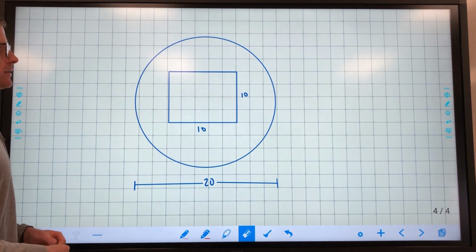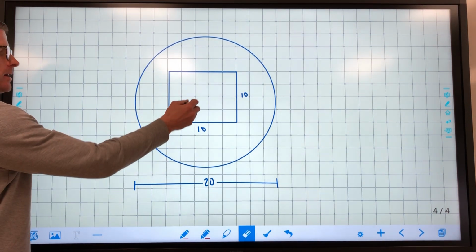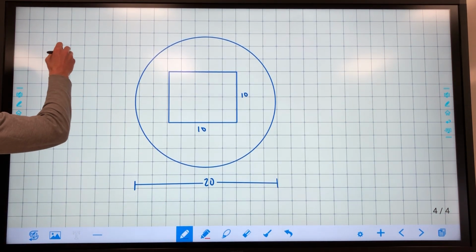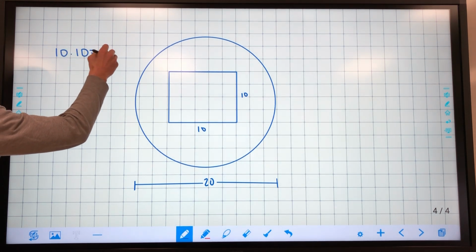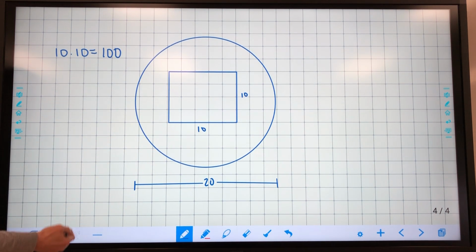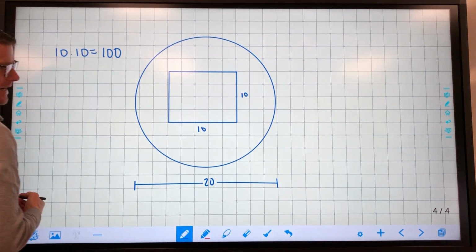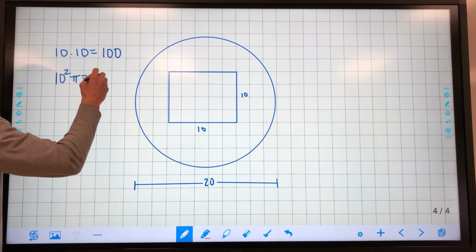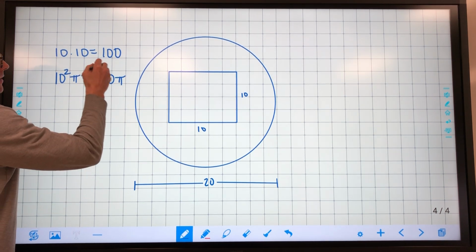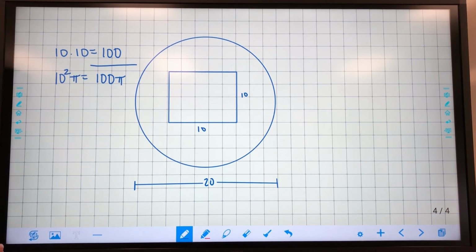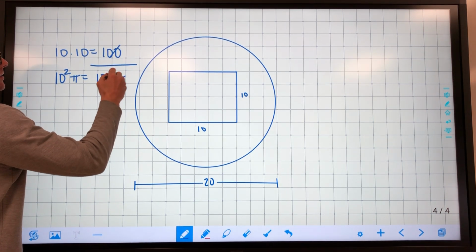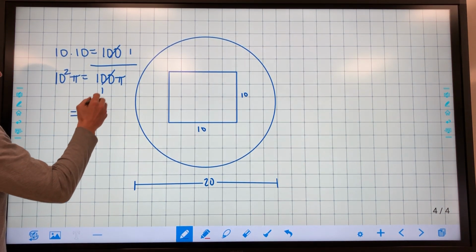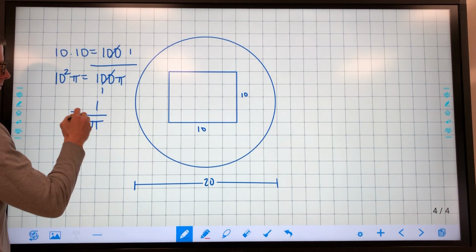Here we go. So all I'm going to do here is find the area of the square and divide it by the area of the circle. The area of the square is going to be 10 times 10, which is 100. For the area of the circle, it's 20 inch, so this tells me it's a 20-inch diameter. That means it's a 10-inch radius, so 10 squared pi, which is 100 pi. 100 over 100 pi, okay? So these cancel, leaving me with 1 up top and 1 below, which gives me an answer of 1 over pi.